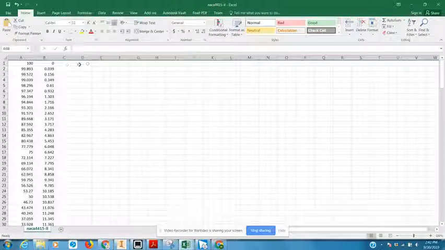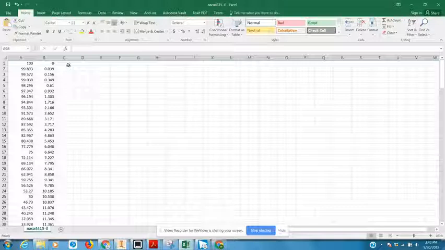Now, I want to convert this into a 4-inch chord instead of 100 millimeters. I want to convert it to 4 inches.